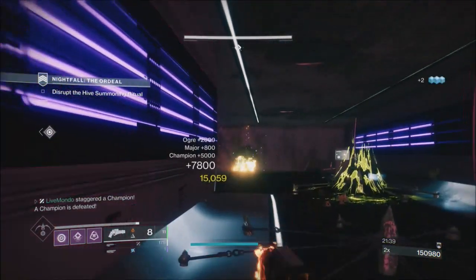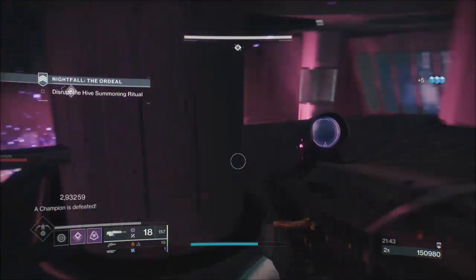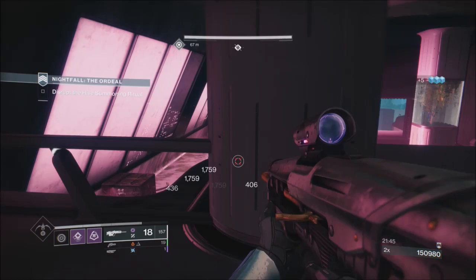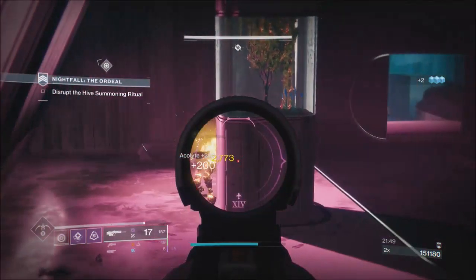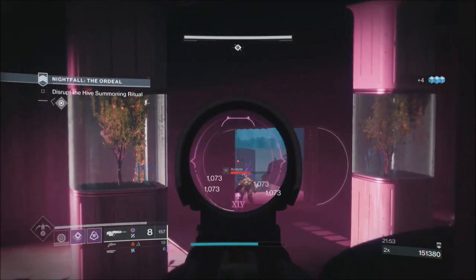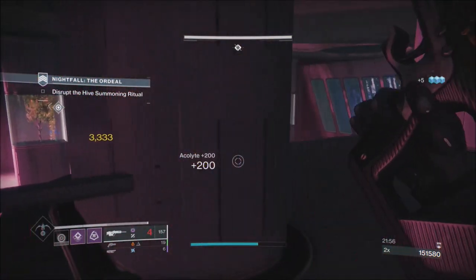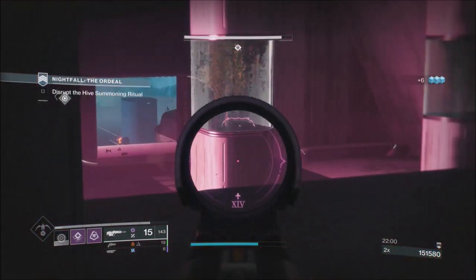And there we go. So we've got one unstoppable left. There are some acolytes here. We're going to try and get maybe at least one grenade kill, because that's really all you need to get a bunch of heavy. So the unstoppable, the final one, is in the room with the shriekers. You just want to make sure there's no acolytes kind of encroaching.